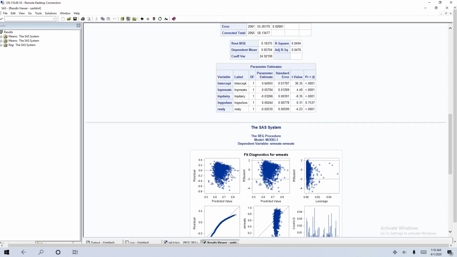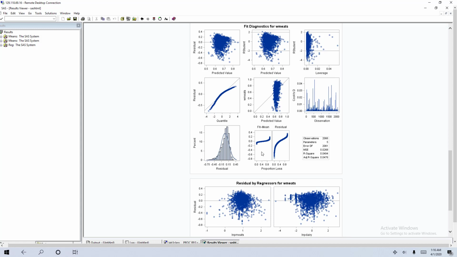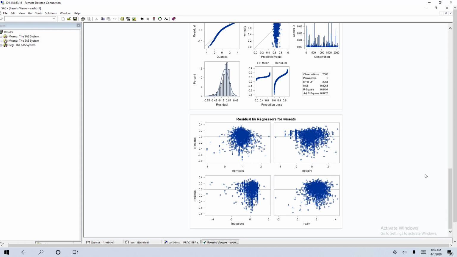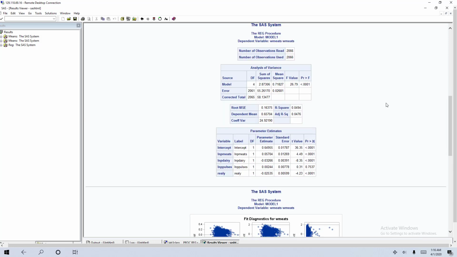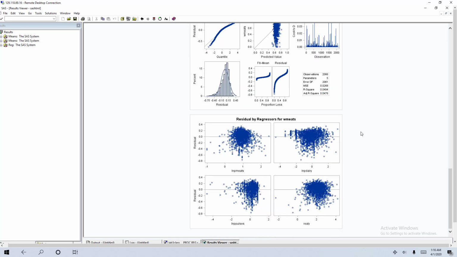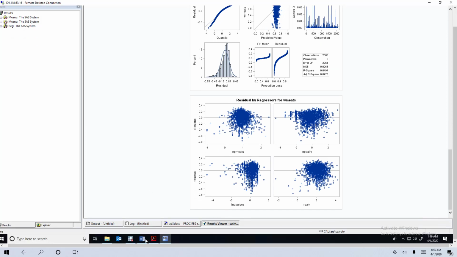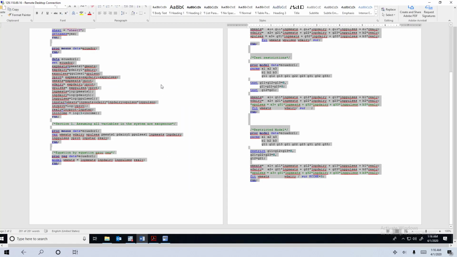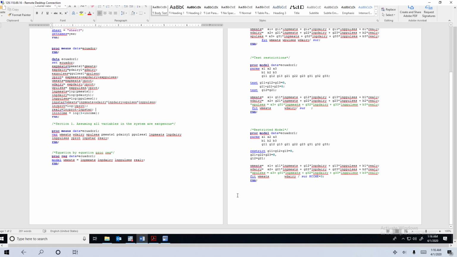This thing kind of looks a bit strange, but that's kind of the way it is. So there seems to be some sort of heteroscedasticity, but for now we're going to ignore that. Later on we will talk about some more. Normality seems to be kind of violated, but let's ignore that for now. So everything looks good. I mean, 2 prices are significant, one's not significant, and total real expenditures is significant. R squared is very low. Cross-sectional data, that happens.